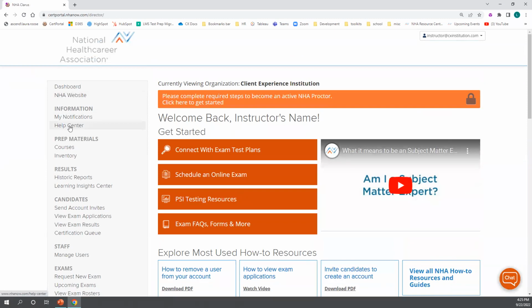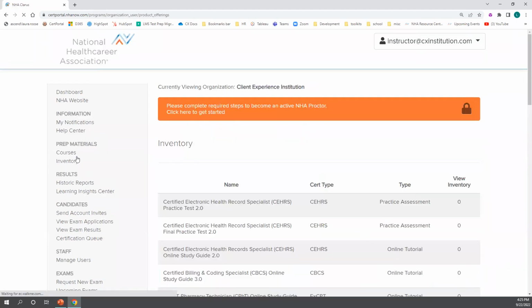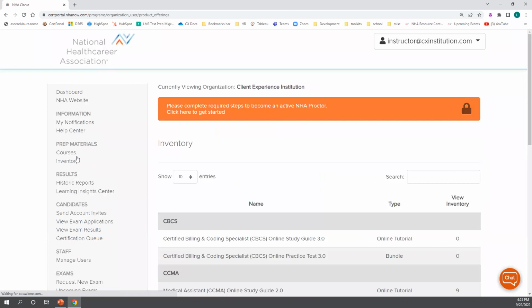So now we're going to kind of walk through what that journey is like. So a lot of you mentioned that you kind of wanted to see it all, right? I'm kind of starting from scratch. I want to see everything. So that's going to take us here into the prep materials category. And the first thing I'm going to do as an institution user is double check that the inventory, thank you, Mary, Institution for Credentialing Excellence. I appreciate that. Thank you.